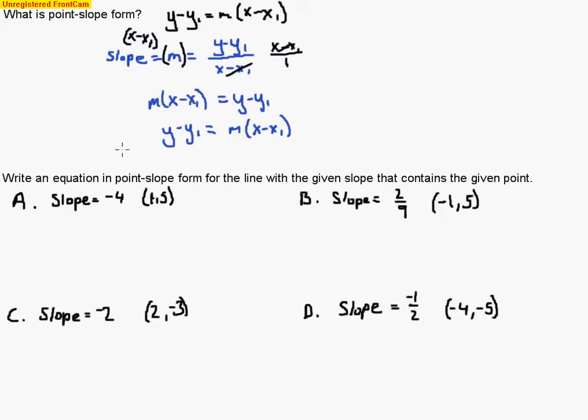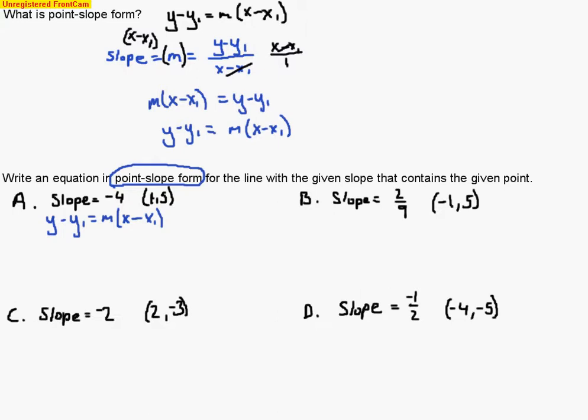Well, let's go ahead and take a look at the directions that we'll see for the first part. I read them off earlier, but the key to remember is what form they're asking us to put this in. They want it in the point-slope form. The other set of directions is going to look very similar to this, but it's going to ask us to put it in a different form. So this is the point-slope form. Point-slope form is when we're just going to substitute the numbers into the equation, and that's it. You're not going to go any further except maybe changing some signs around.